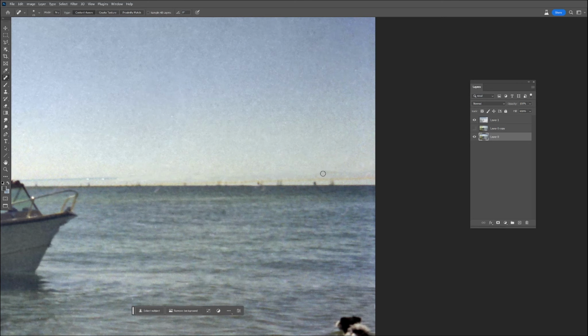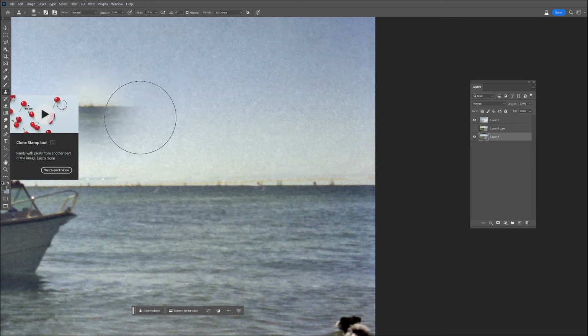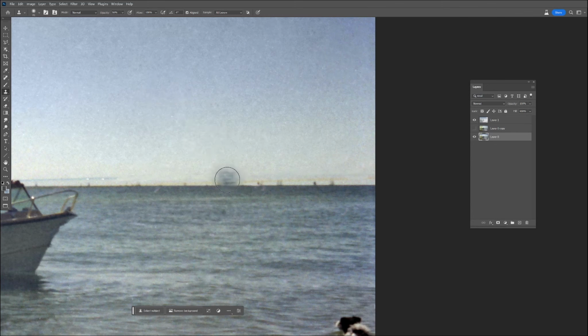So rather than paint and try and eventually destroy that area of the image, I'm just going to go to the old clone tool, very old clone stamp tool, one of the first tools for Photoshop image retouching that they developed, and simply paint the pixels that are just above the line down onto the line, sampling where the cross is and painting on where the circle is.